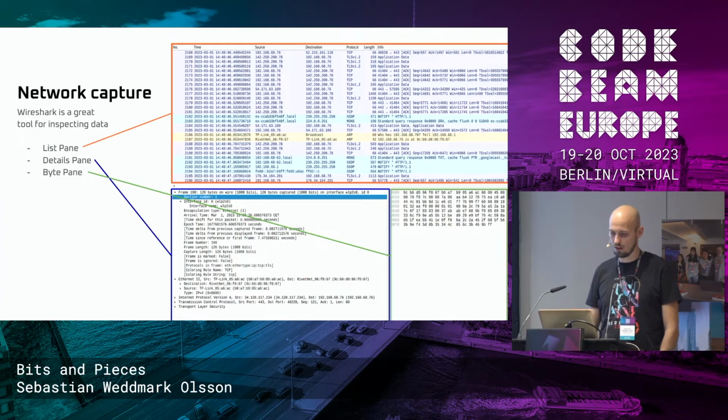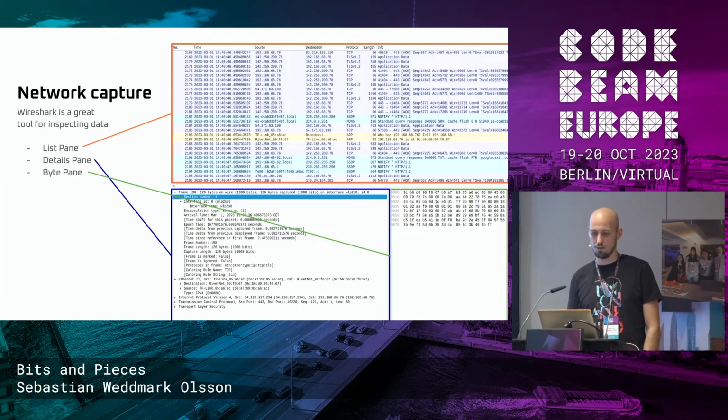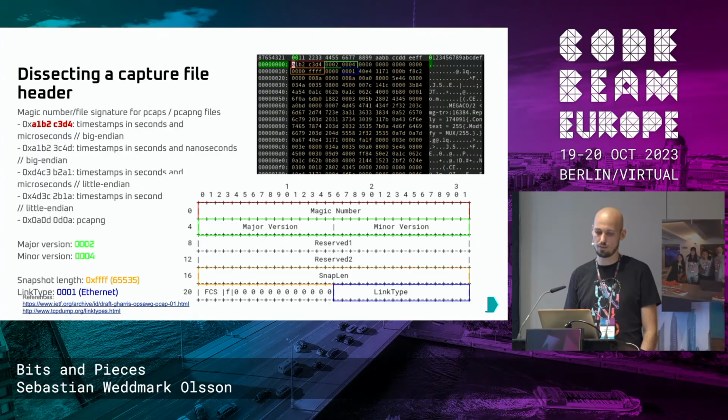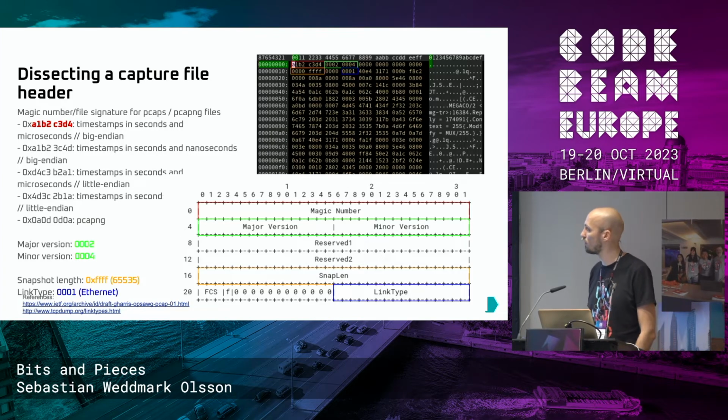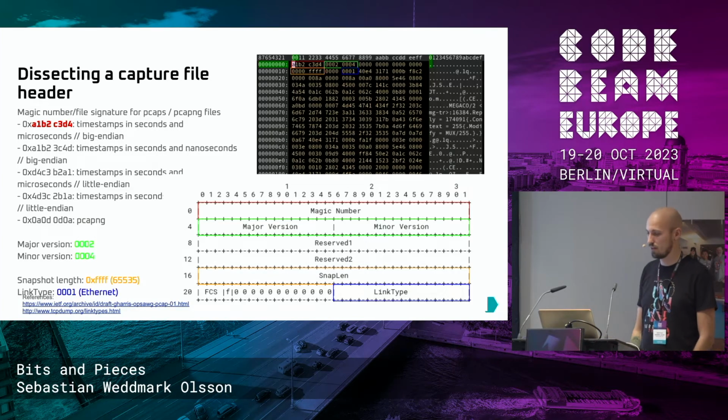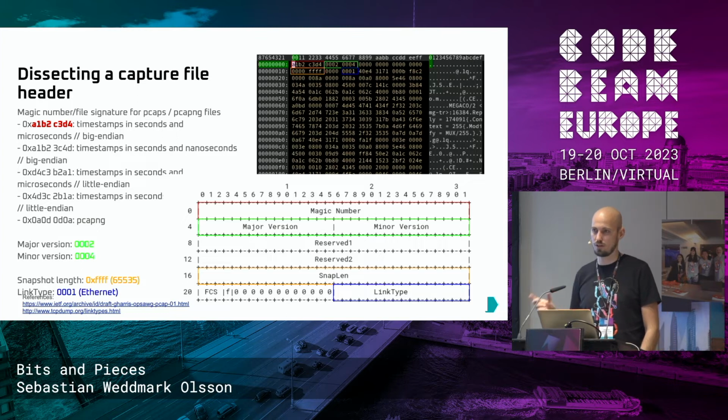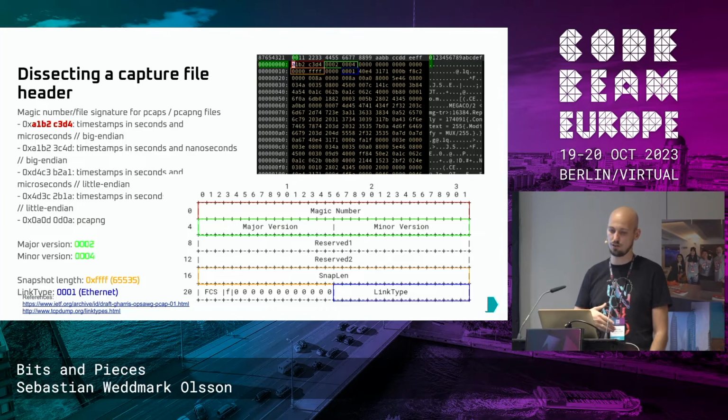And these network streams can also be saved as packet capture files to your computer. And independently of whether it's a capture file, PCAP for short, or any arbitrary file, it usually starts with some file signature of magic numbers that describes for the program reading that file how it should interpret the data.